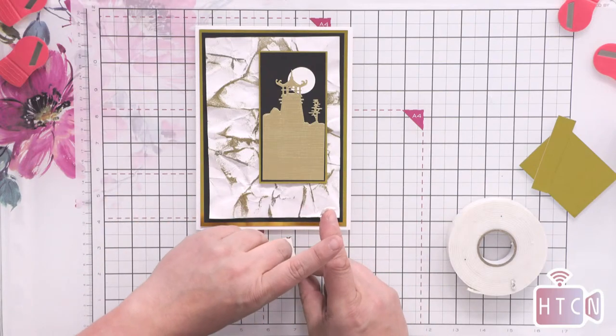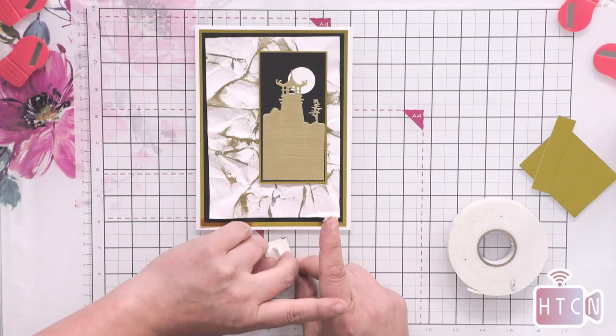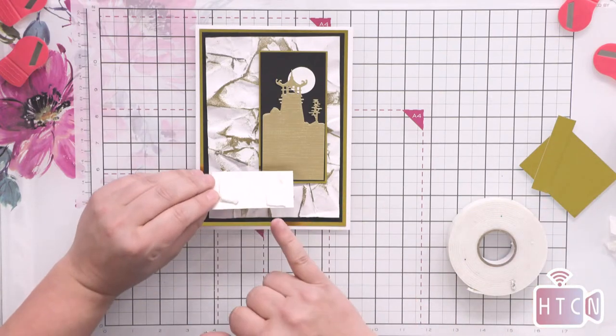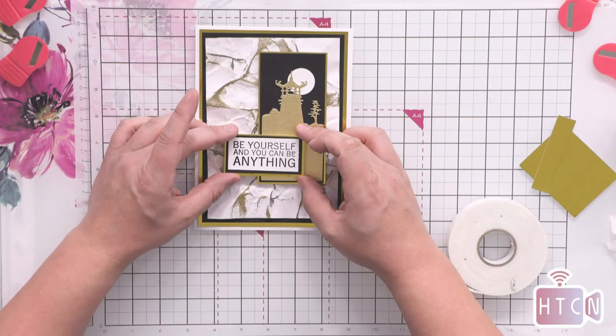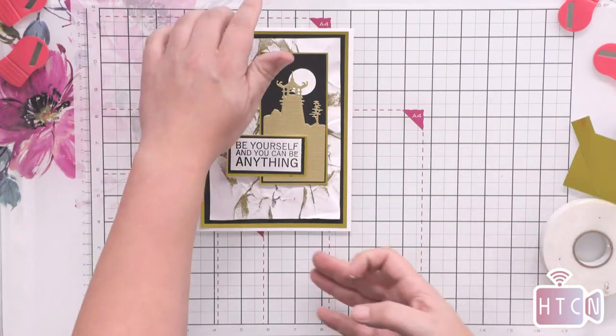Just getting that backing off there. And then because we've got one layer at this side and two at that, when we put it on there, it's going to keep the height and allow me to break that area up. There we go. I'll stand it up for you. And that's our first card. I think that's really good, that.